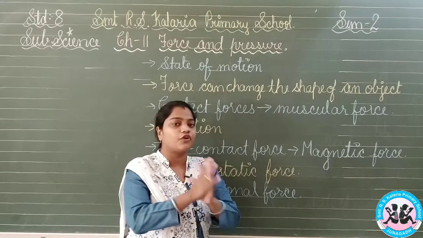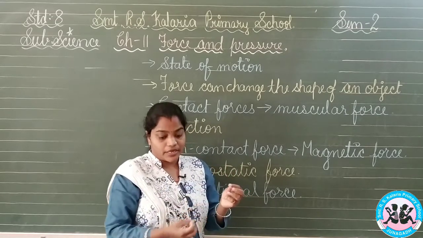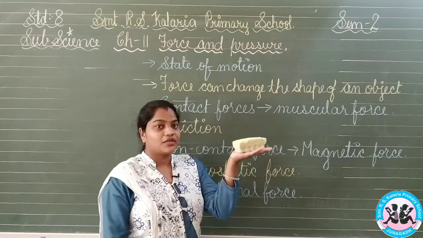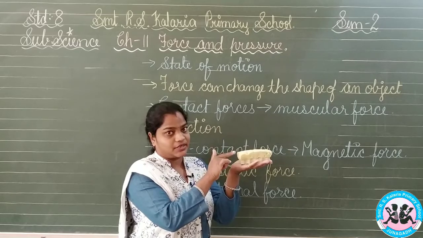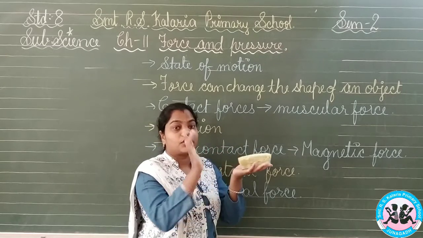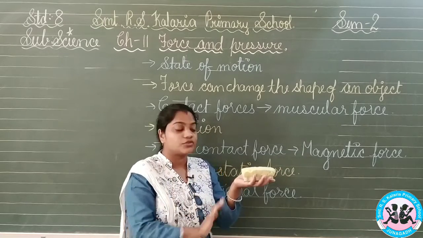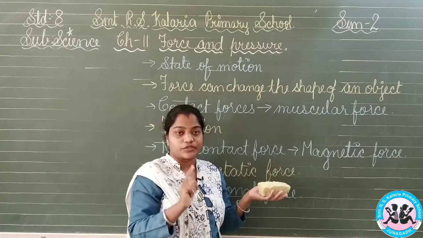When we are applying a force to a substance, we are in contact with the substance, isn't it? We have taken an example of the duster. Remember, when I pushed this duster, I was in contact with the duster. I have touched the duster. So this force will be termed as the contact force. When we are applying the force in contact with the other substance, that will be termed as the contact force.